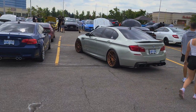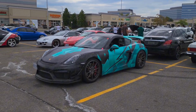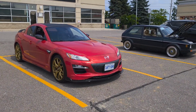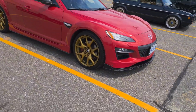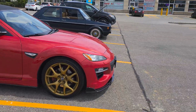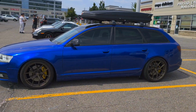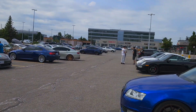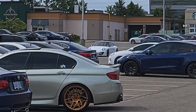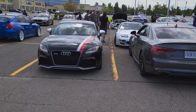Alright, I'm gonna get some clips for our usual car meet Instagram reel. And yeah. Of course, I believe the suicide door is on the back. Gold with a red, not biased, that's a really good combination. Then there's a Volkswagen that we already looked at, there's an Audi Wagon. As of right now, I believe that's everything. There's a Porsche back there. But yeah, now it's just gonna be whatever rolls in while we're still here.